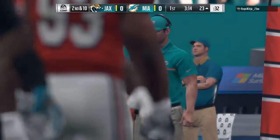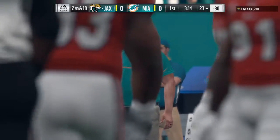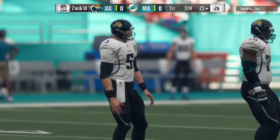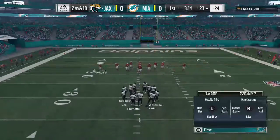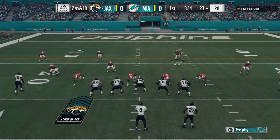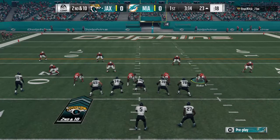Those throwing windows get a lot tighter near the end zone, don't they? And here's the thing. You already probably have 3 points in your hip pocket. You force a throw here and give up an interception, you come away with nothing. Especially tough in the middle third of the field where he threw that one. There we go now.